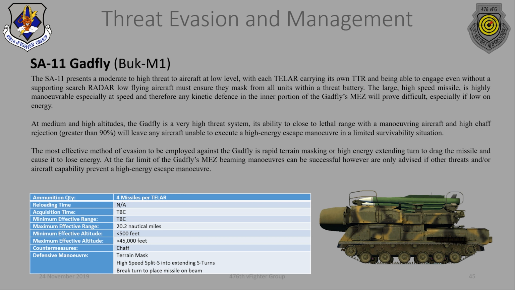Effective out to about 20 miles and down below 500 feet, and all the way up to 45,000 plus. So it's one of the first systems we've come across that, doesn't matter what you're flying, how high you are, how low you are, it can get you. Very good countermeasures rejection.